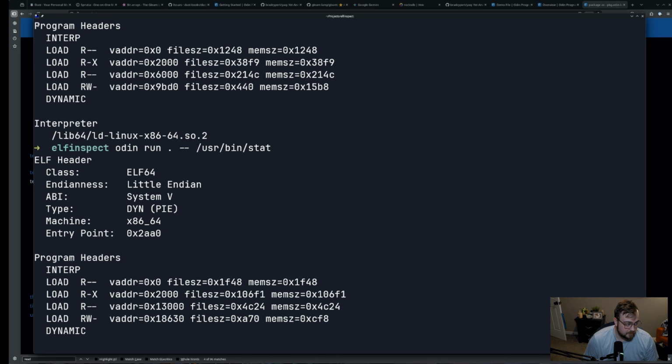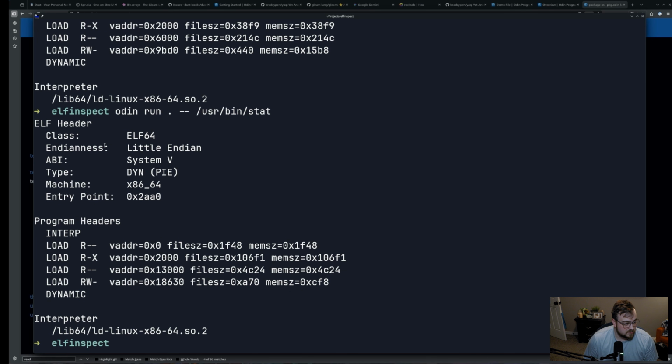Yeah, this is a better way to look at it. You can see the addresses are actually different here as well. There's a different address. Well, it's the same one as this one, but the one underneath it is different than this one. So you can see that we're working with different address spaces, different file sizes, different memory sizes, all sorts of different stuff. So yeah, cool. This makes me feel like this is working pretty well.